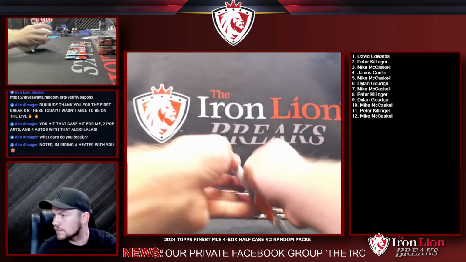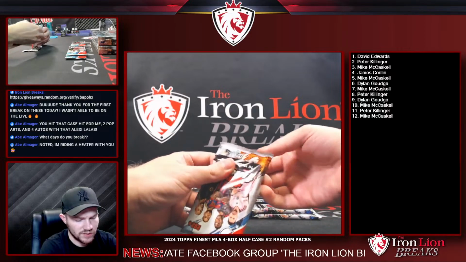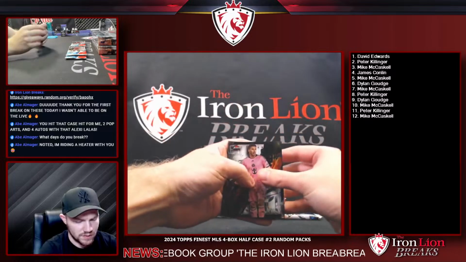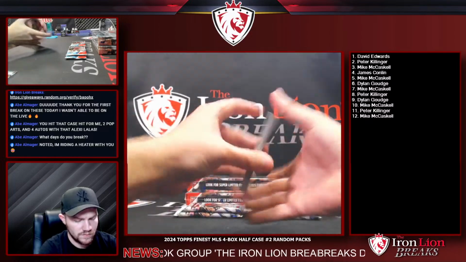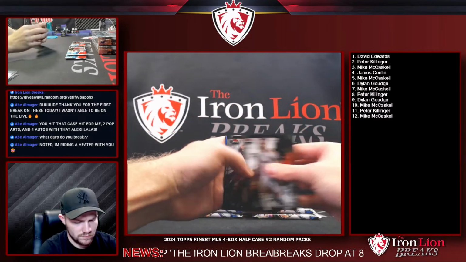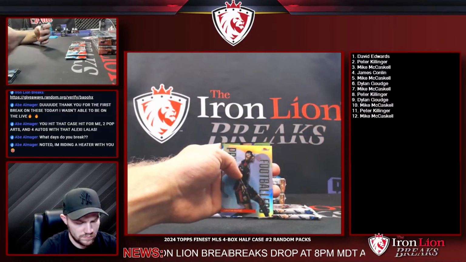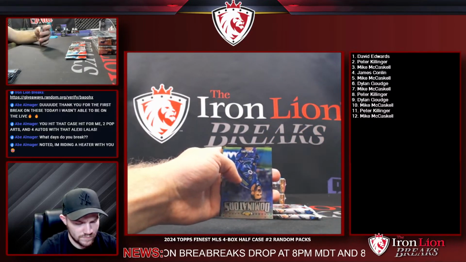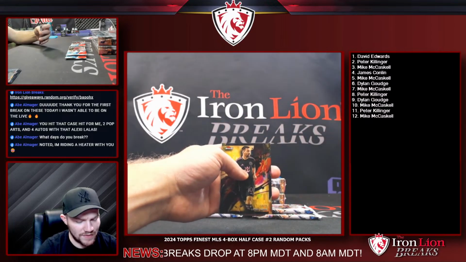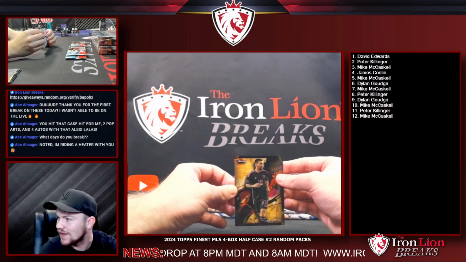All right. Pack number 8 coming over to Peter. Best of luck to Peter. Got Luis Suarez on the base to start us off. Dominators insert. And right after that, out of 75, we have a Lionel Messi on the gold parallel.